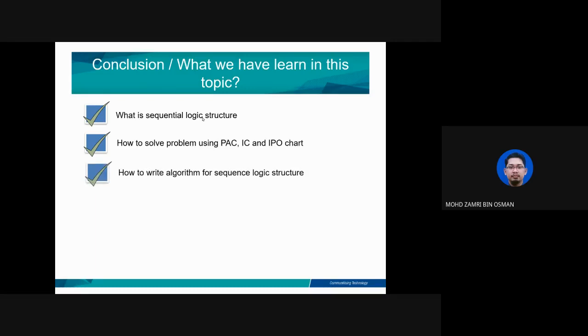And then you learned how to create an algorithm for the sequence logic structure, and how to evaluate the algorithm by using desk checking.